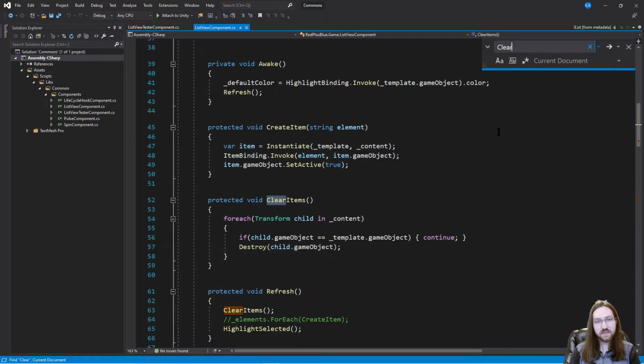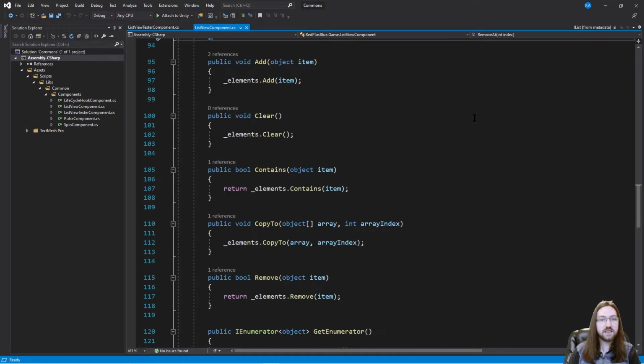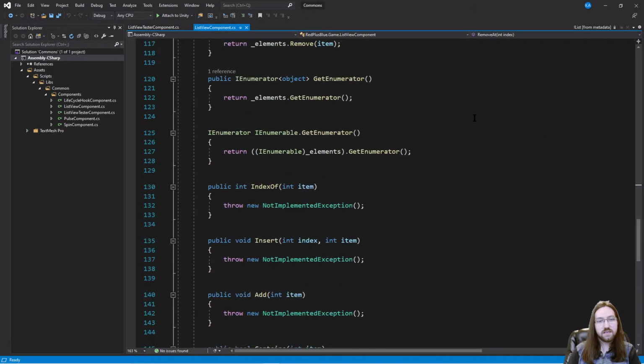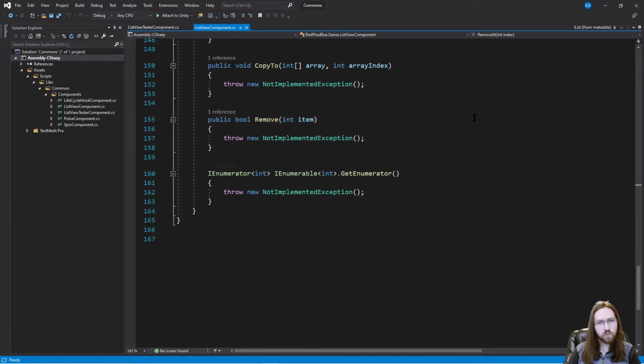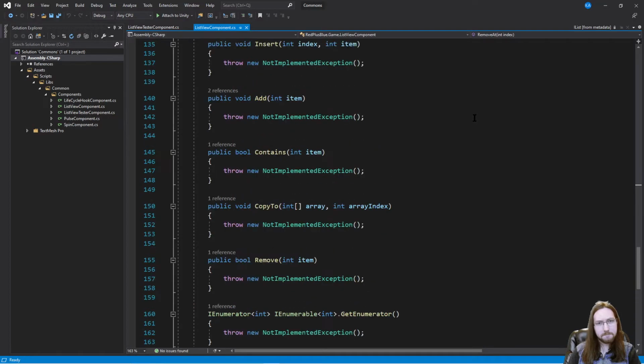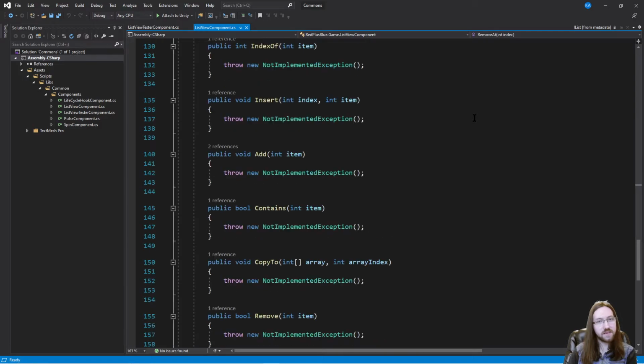So, clear, right? So clear only gets implemented once. That's interesting. So it's smart enough. Make a generic interface that implements the get method.